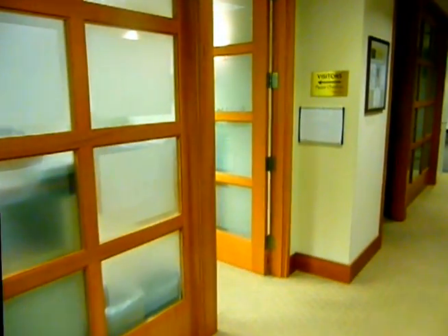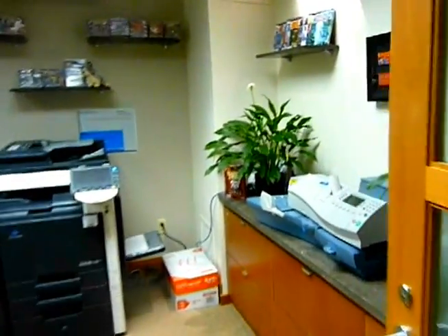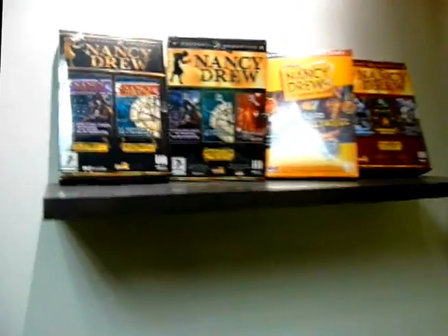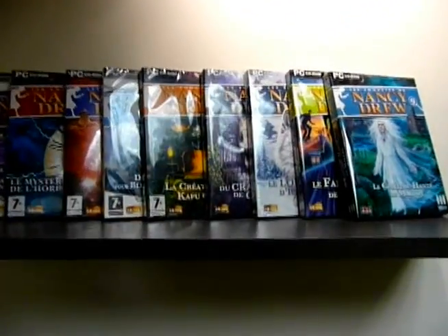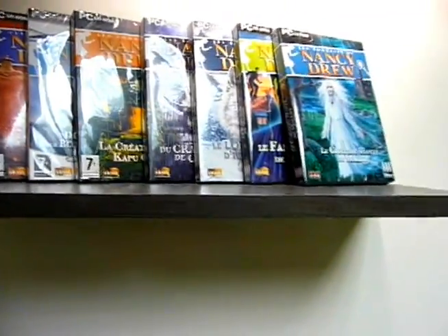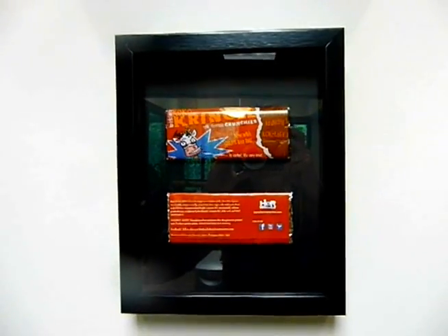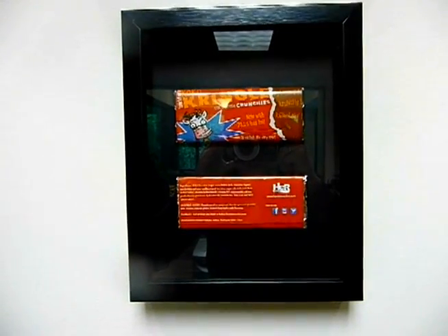So we're going inside the visitor's center. This is cool because there's a ton of Nancy Drew games in here. Up there we have some Nancy Drew games that are in French, and over here we have some other Nancy Drew games that are in French because they sell them in France for the French to read. And here is a Cocoa Kringle bar, which I happen to have, but there are not that many left, and it's really hard to get a hold of. I'll tell you in another video how you can get them — they're not in the shop for sale right now, but you'll see promos for how to get one.